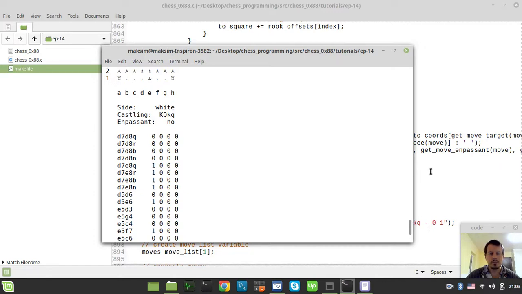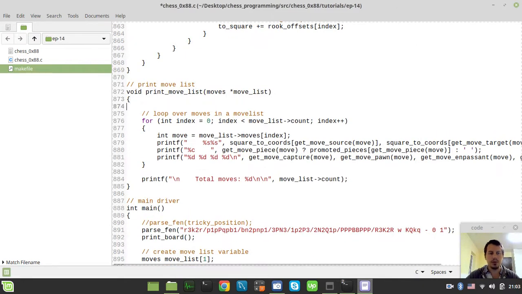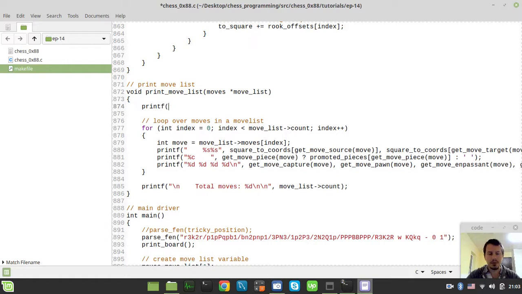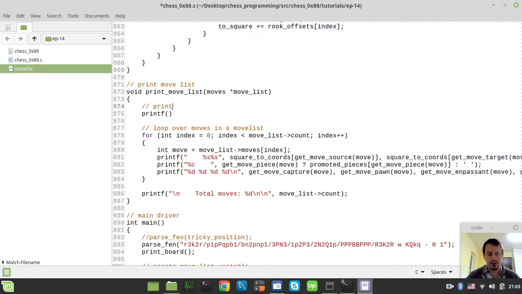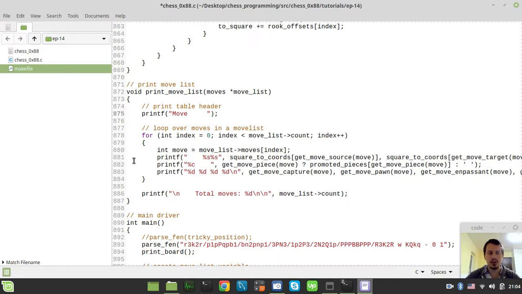So also we need to provide the header for this sort of a table. Let's try to do this. So right over in here we can printf. So this would be kind of print table header. Yeah, it's almost like Python web scraping that I've been doing on Komaki Games channel. Okay, so here we can say like move, and then we need to list the flags. It seems to be quite self-explanatory that the promoted piece is part of the move itself.